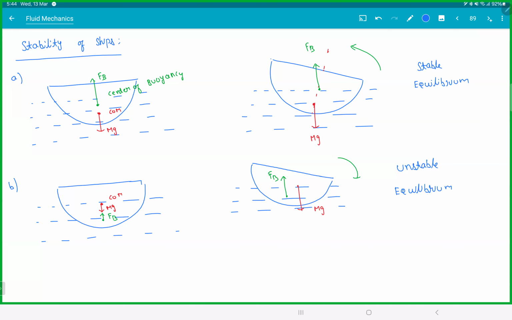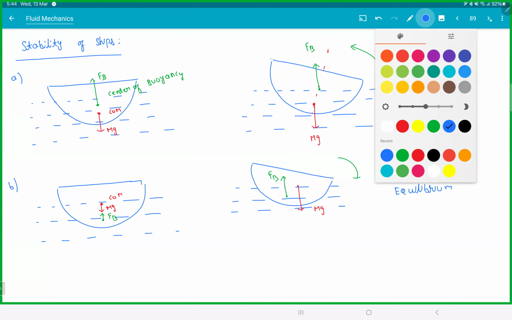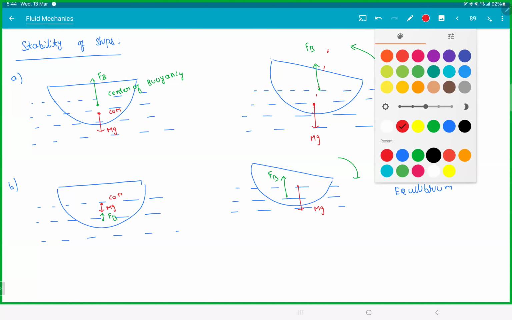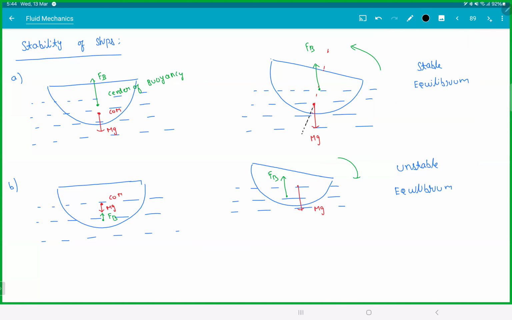So whenever you design ships, you have to make sure the weight is much below this thing. So there's a name for this actually. We don't have this in the portion. So that's the reason they have that red marker line. So the ship goes down only to a certain extent, and then you can't fill it, like for a cargo ship.